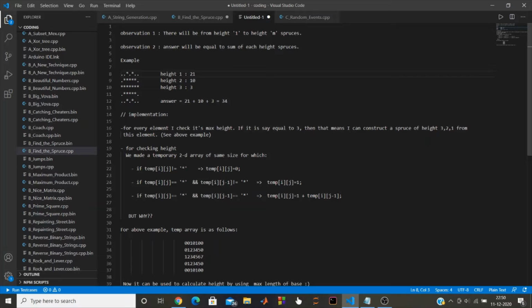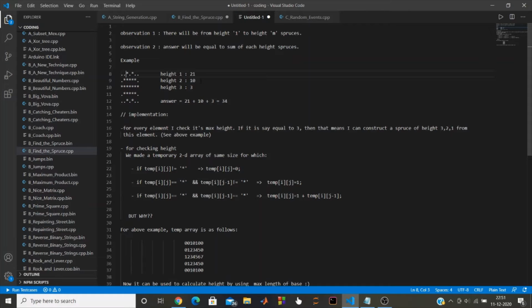So this will be my 2 height spruce. Similarly, this is a 2 height spruce, and so are these. Now this can be a 2 height spruce, this can be, and so on. So the total number of height 2 spruces is 10.